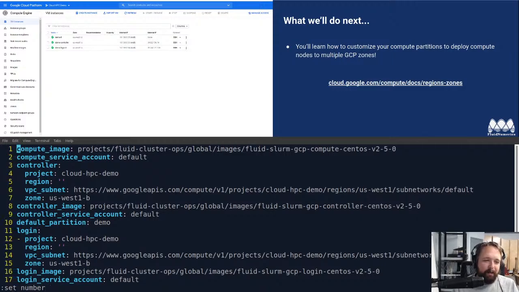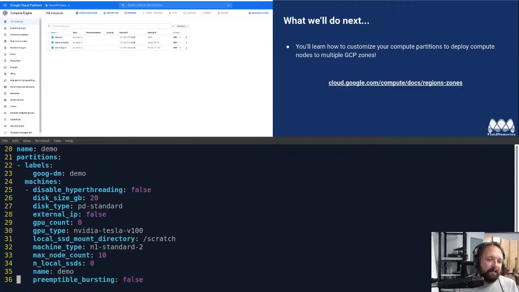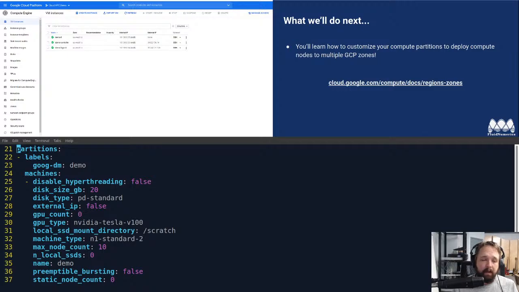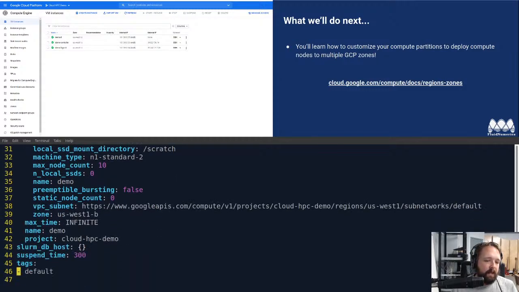Let's go ahead and turn on some line numbering here just to see what we have here. So what we want to work with is the partitions. So down on line 21. The partition has, in addition to the machines block, which is an array of objects here we'll get into in a second, you have some other items here like the labels on these, which is nice for one way to segregate like billing charges, or if you're doing some type of monitoring. Labels can be helpful for doing different queries across all of your resources. And then we've got the max amount of time users can submit to this partition, the name of the partition, and the GCP project we want to align it with. Just a short note on the project there.